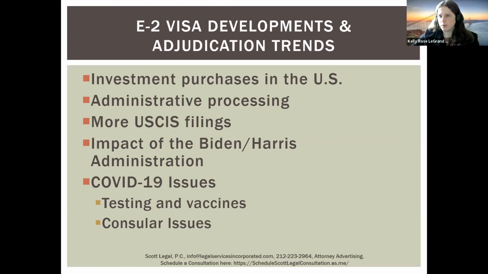An approval with USCIS for an E-2 visa has some key differences from actually getting the E-2 visa that I think are important to highlight. One is, let's say you're here on B1 business visitor status, you've set up your company, and you file your E-2 change of status application. What you're going to get is a 2-year approval that allows you to stay in the United States. It does not permit you to travel internationally. Once you travel outside the United States, you'll have to submit a brand new visa application to a consulate abroad and get that granted before you can re-enter the US. You cannot re-enter just with your approval notice.